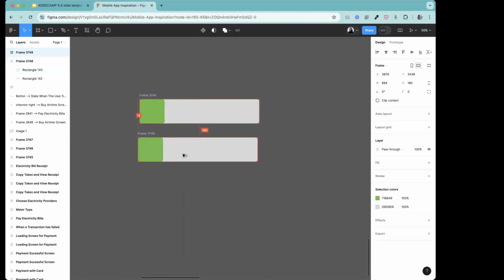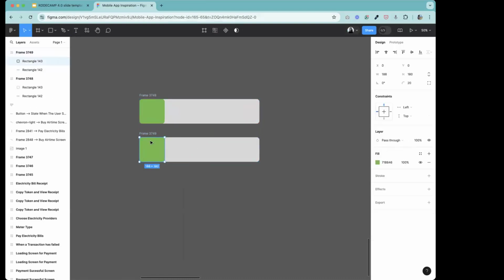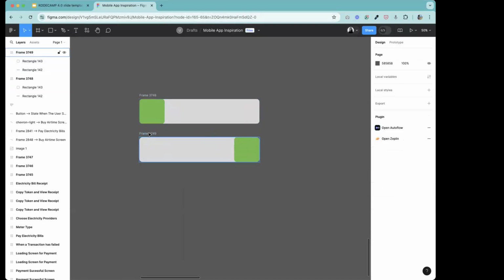Now duplicate this. Then move this to this side. Now move this here. I just want to do a simple prototype. I want us to start from the basics. So let me click here, draw this to this.